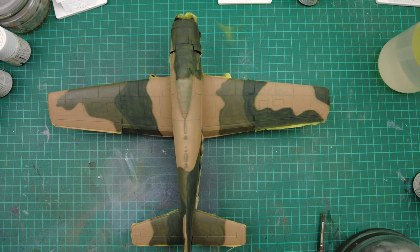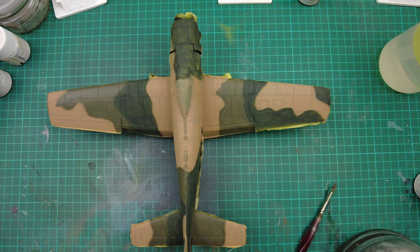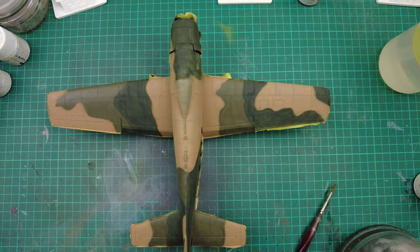So if you notice, I'll use the brush to point, I missed a bit of paint on those veins there. And there's a little bit of overspray in here, and a little bit of overspray here. So we're not actually needing very much paint, just a few drops. So blow through, there'll be a little bit of thinners in there, blow through till we get a steady flow of paint. And then we'll go back in and touch in any areas. So we've got a little bit of shadow in here that I don't want. So we can blow that back in there.